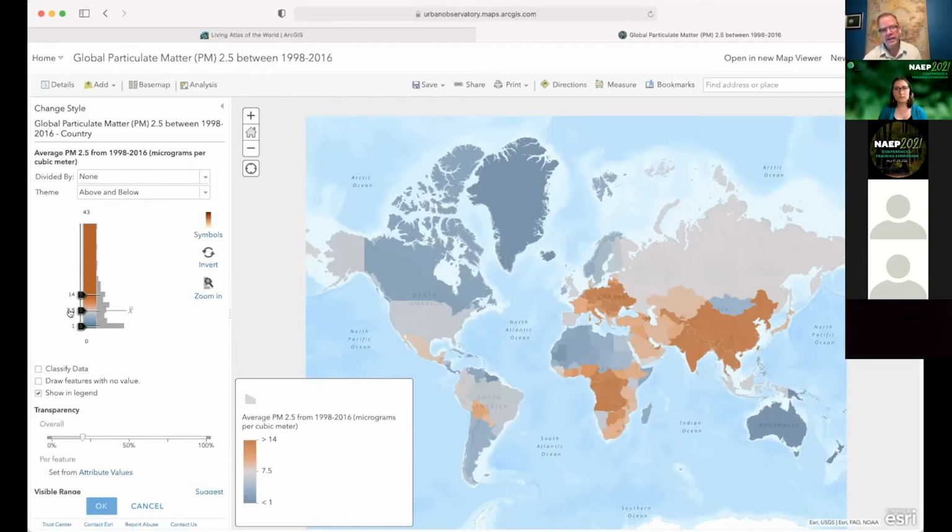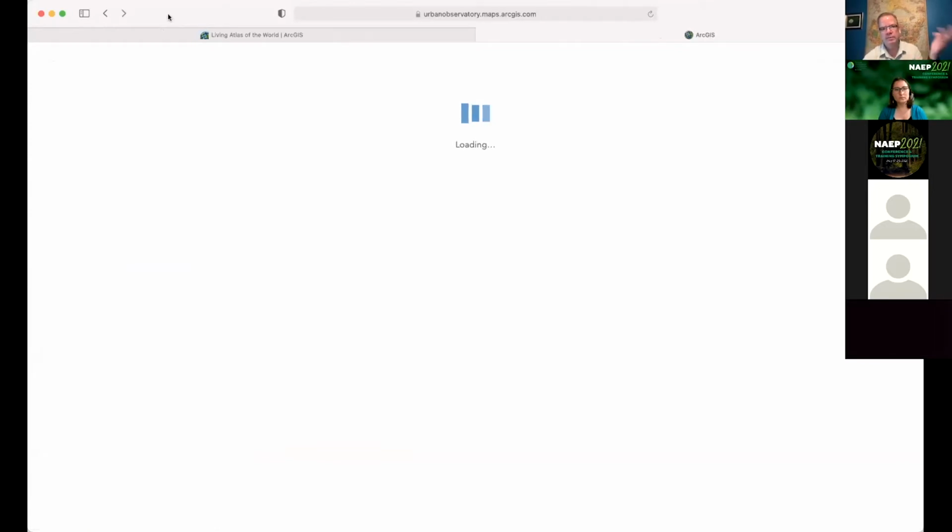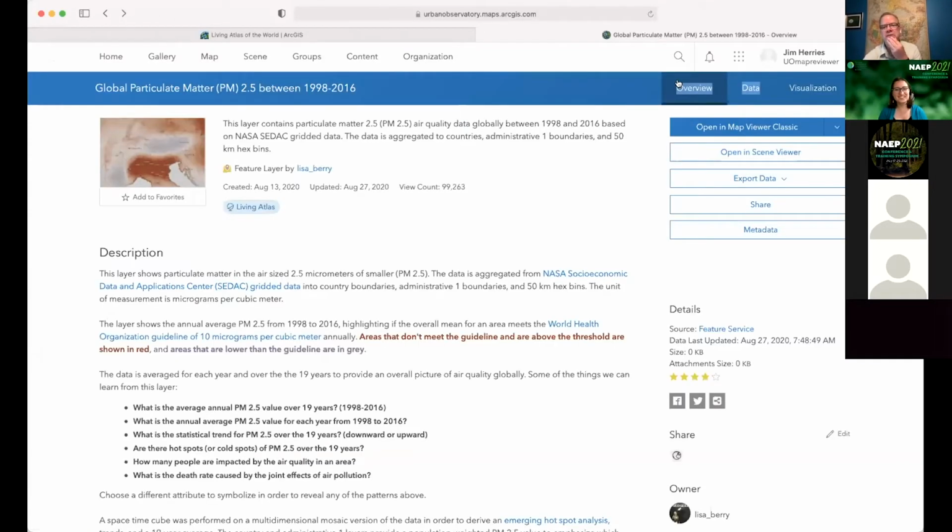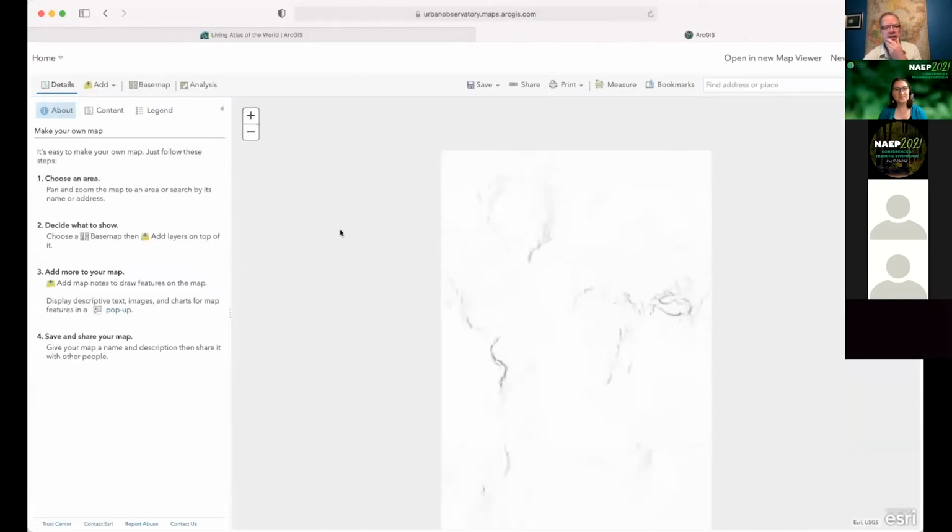So in this case, what is happening? Why did the software pick 14 and 1? These are one standard deviation above the mean, which in this case is 7.5, and one standard deviation below the mean. In other words, anything above one standard deviation is significantly above, statistically speaking. Of course, it's up to you to decide what story you want to tell. Maybe you want to drag this handle all the way to the top, or maybe you want to hit the button and start over. That's okay too. Allow me to demonstrate the resiliency of online mapping.